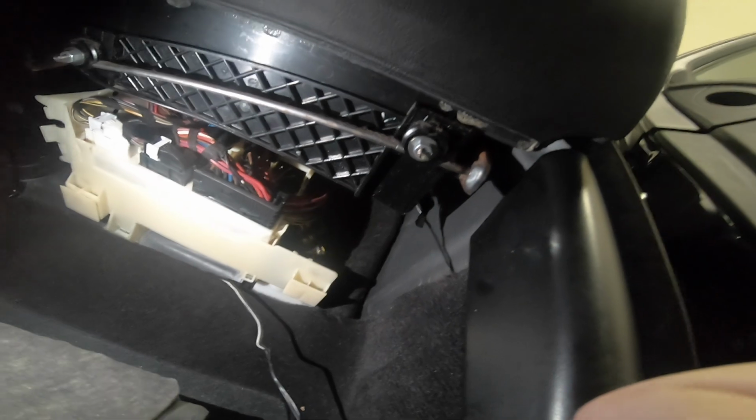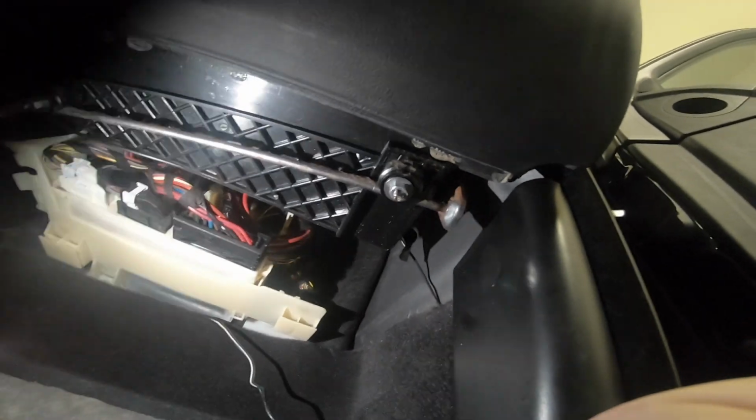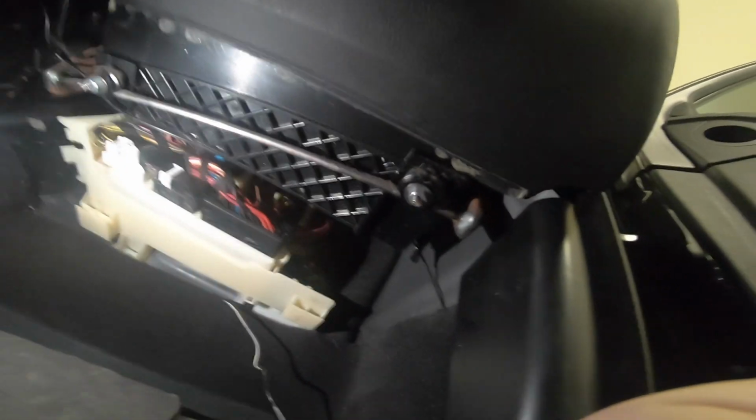And then underneath here, you can see we have access to wires and an area where we'll be able to run and hide some of the wiring that we're going to be feeding in through the trunk, as well as any antennas that we're going to need to mount.